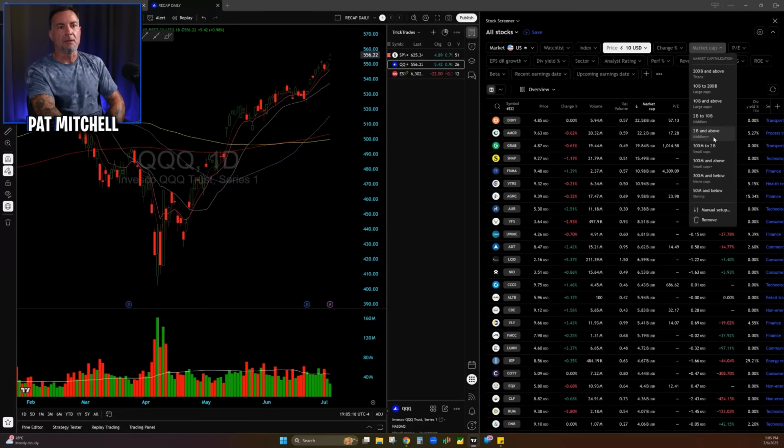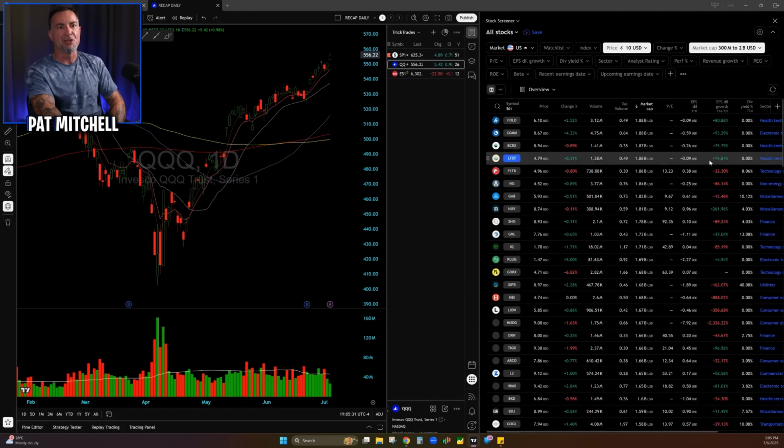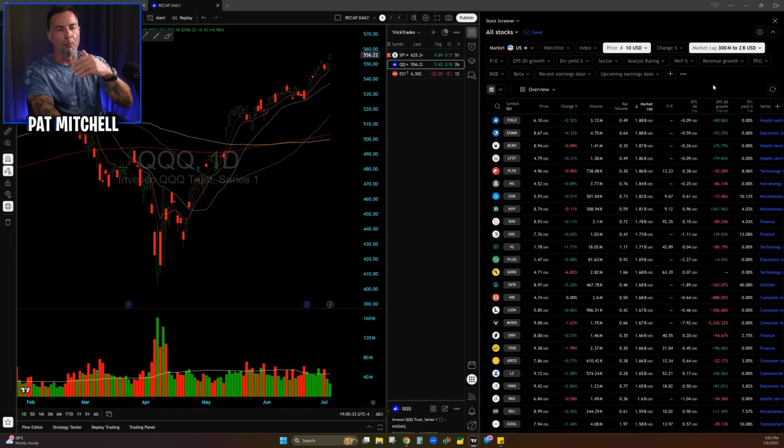Now, your market cap, if you want something that is these smaller companies, then you would want to set basically 2 billion roughly and below. You could go 10 billion and below. It's not really a lot. Like small caps are traditionally 300 million to 2 billion. So we'll put it on that. We'll work with more traditional penny stocks in this example.